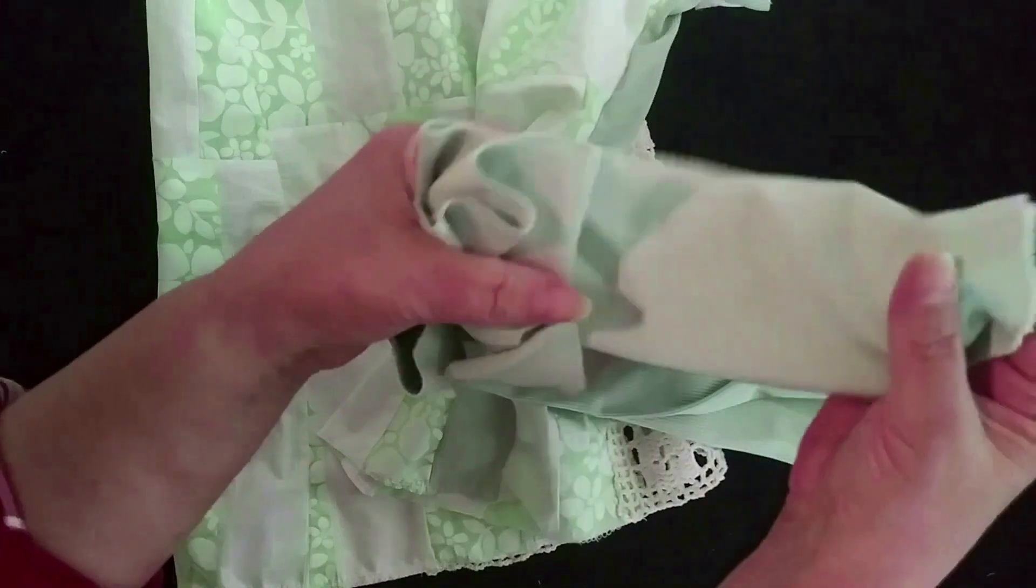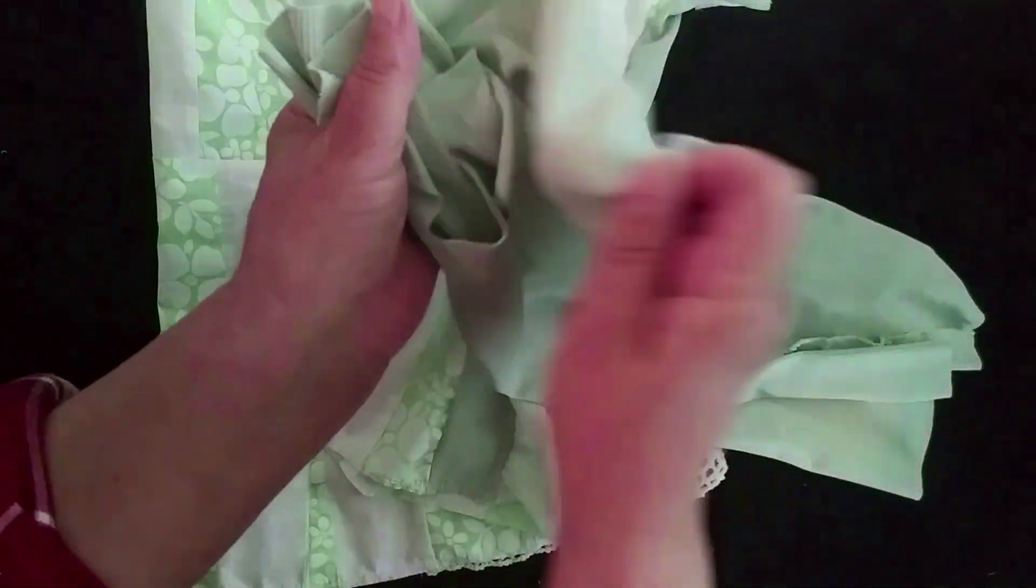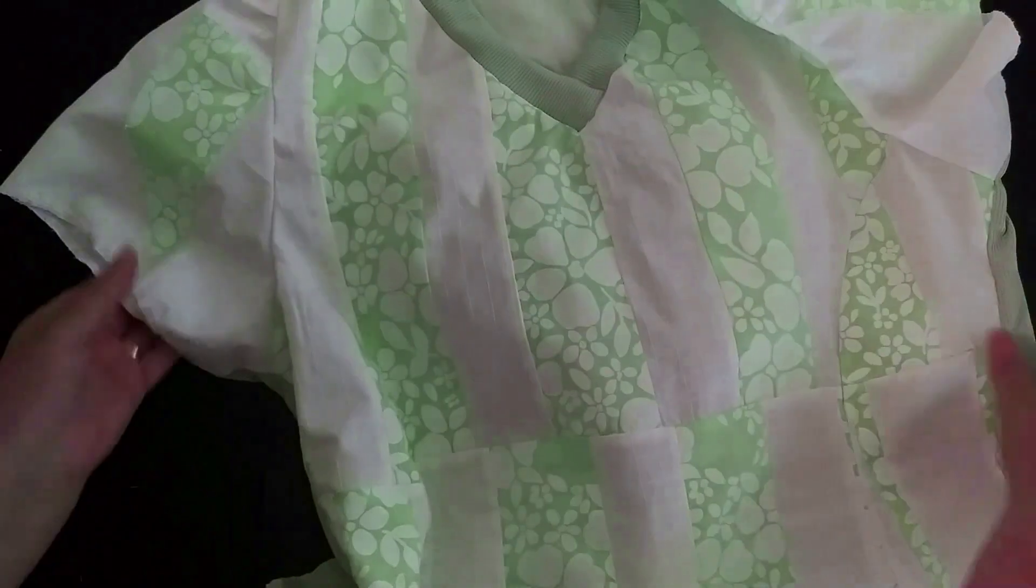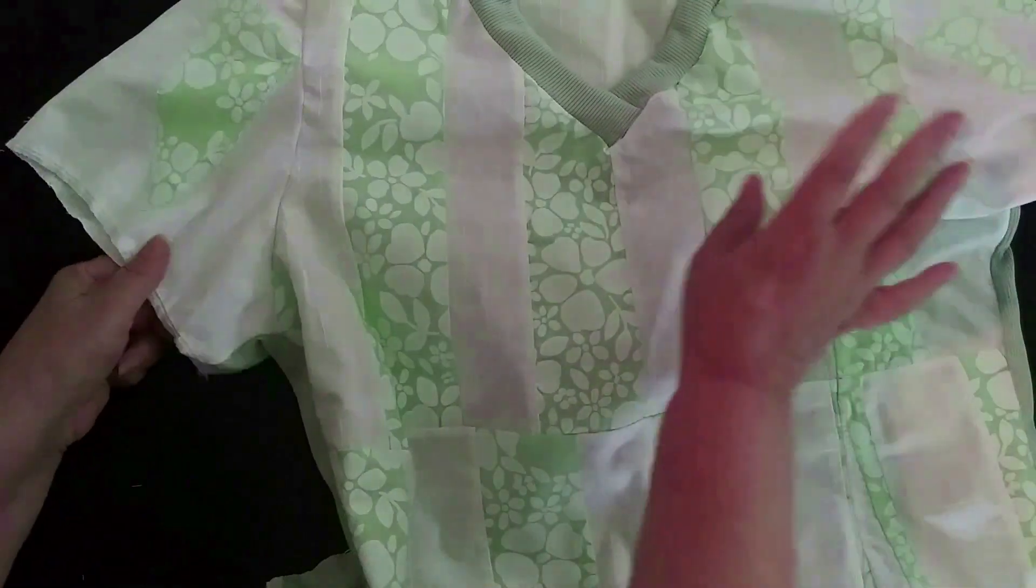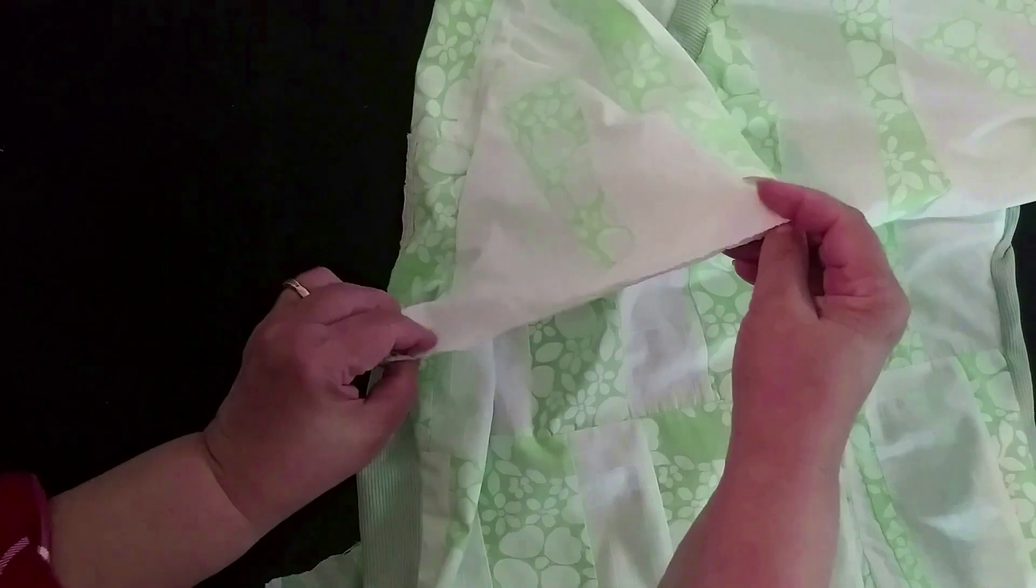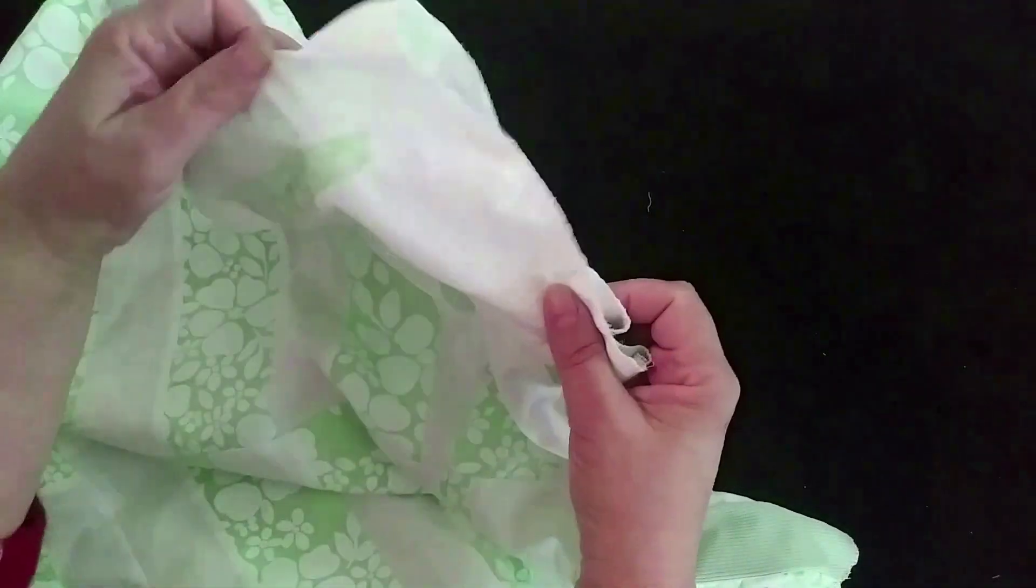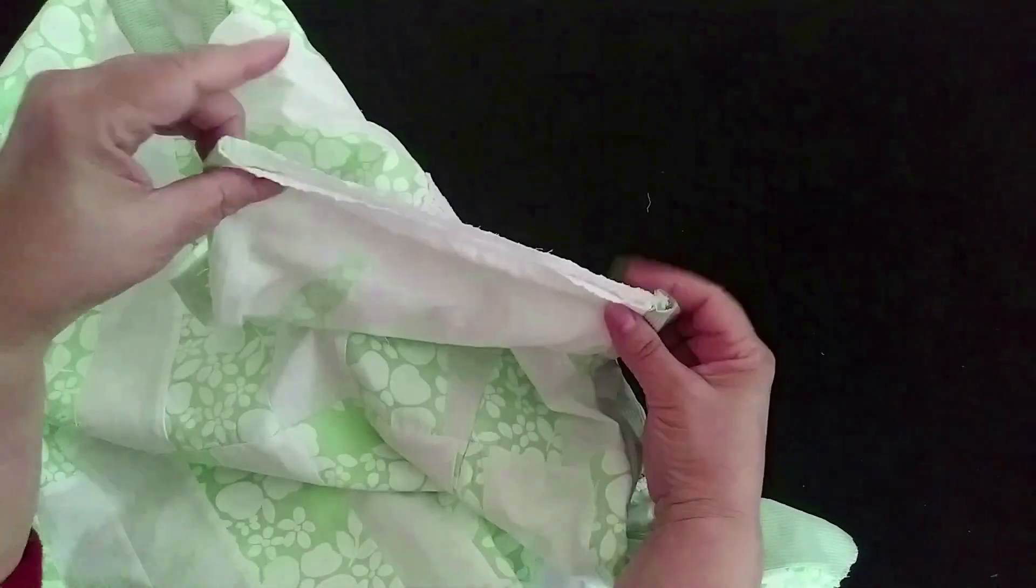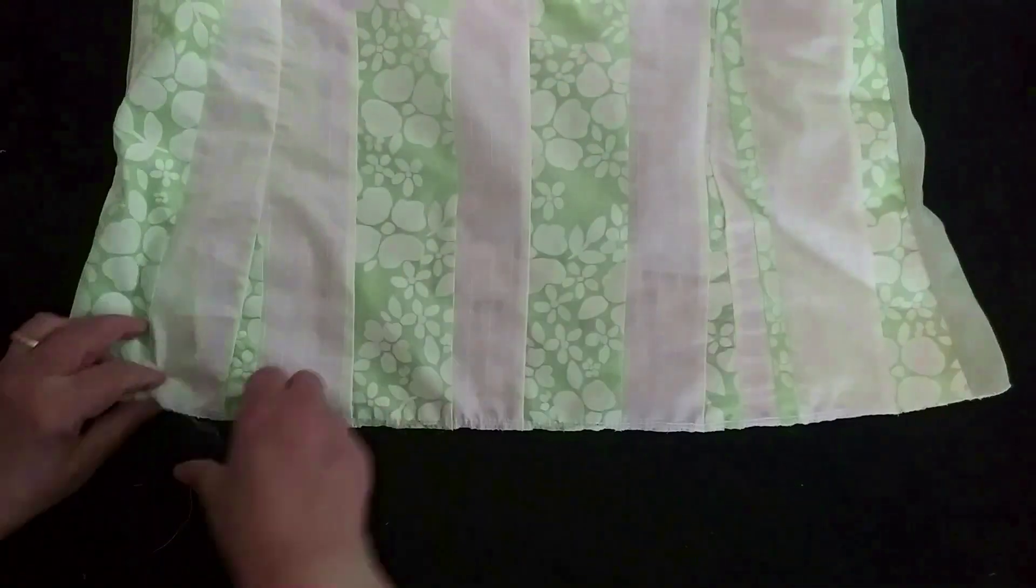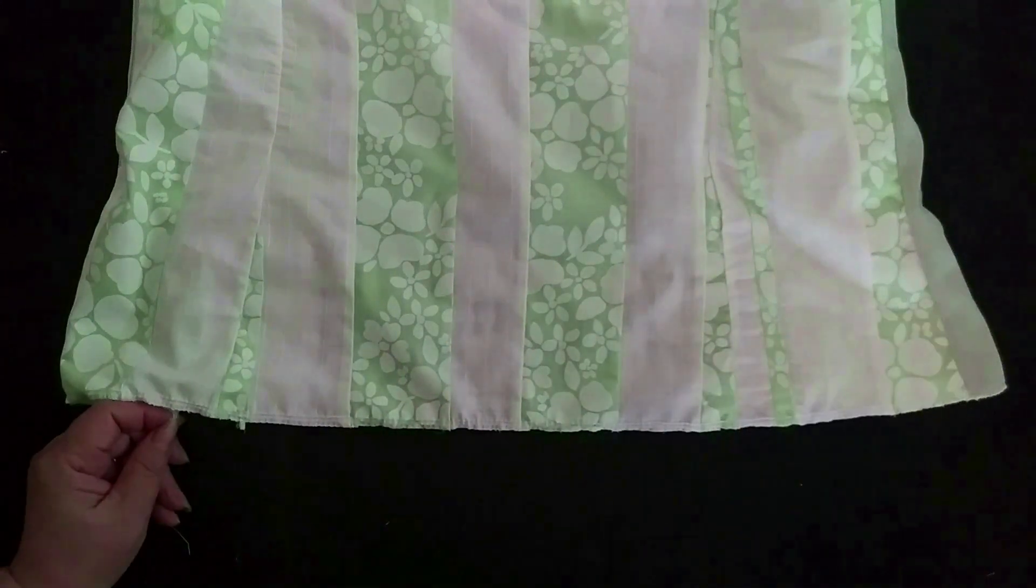This is the pieces of fabric that I bought in the store of the Joann's, and I like to buy half or the quarter of the yard, and I can use them for my finishing work. I'm buying different colors, so I don't need to buy a yard. I can buy half or quarter, and I can use it for projects like that. But now I need to do the finishing touches.